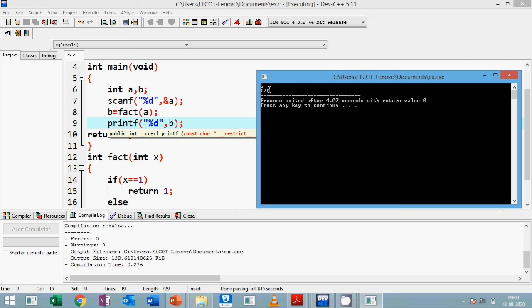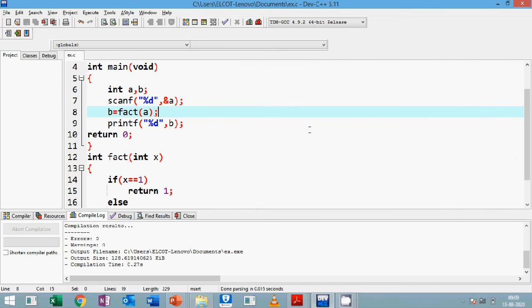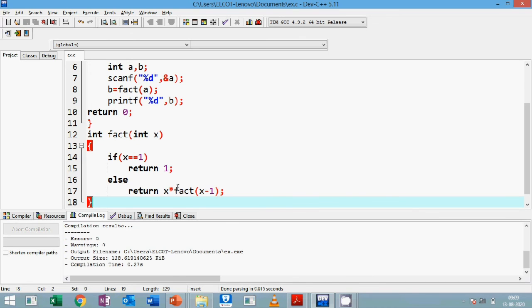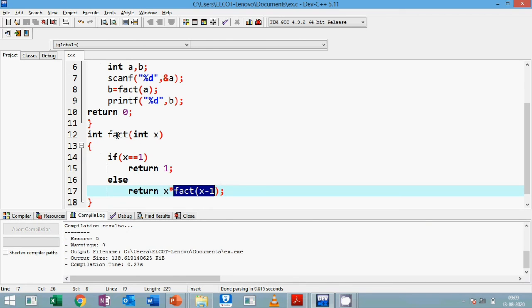So output we are getting is 120. So 120 is the 5 factorial value. Okay. So this is how to use a recursion. So this is called a recursive function call. So inside the function fact, we are calling the same function using the function call. This is a recursion. Okay.